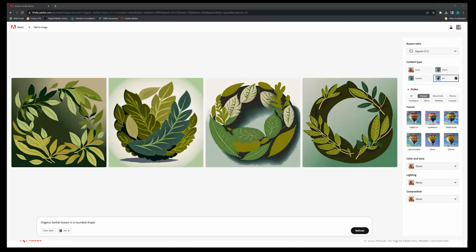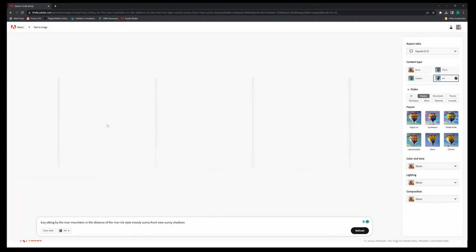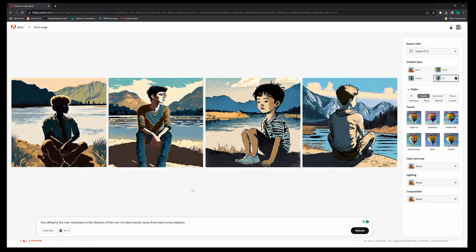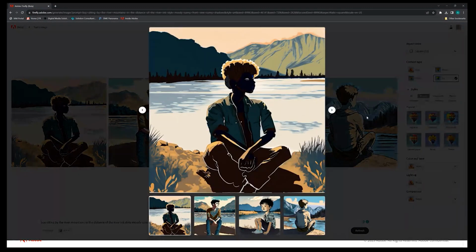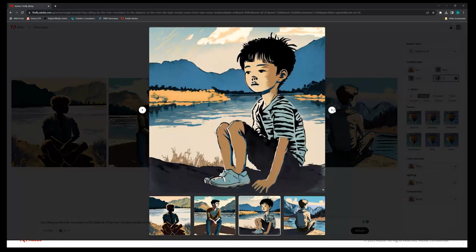Let me quickly show you one by putting in another one. So I'll just copy this prompt and I will write it here. While it is getting generated, I would suggest all of you provide your prompts also, some of which I can try. Okay, so now here you can see I got four images. Every time you hit the generate button, you will get four outputs. Now if I click any of them, it will become enlarged and then I can see it.